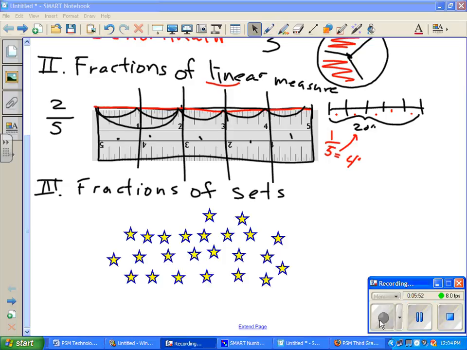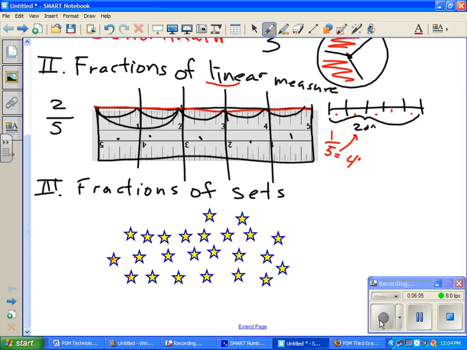Here we have a big group of stars. This is a set of stars. And we're going to figure out some fractions, but first we need to know the denominator, how many we have. So everybody quickly just count with me. I want to double check and make sure we know. 1, 2, 3, 4, 5, 6, 7, 8, 9, 10, 11, 12, 13, 14, 15, 16, 17, 18, 19, 20, 21, 22, 23, 24. There was 24 if you were paying attention. That's where I stopped, and that's why I stopped at 24.